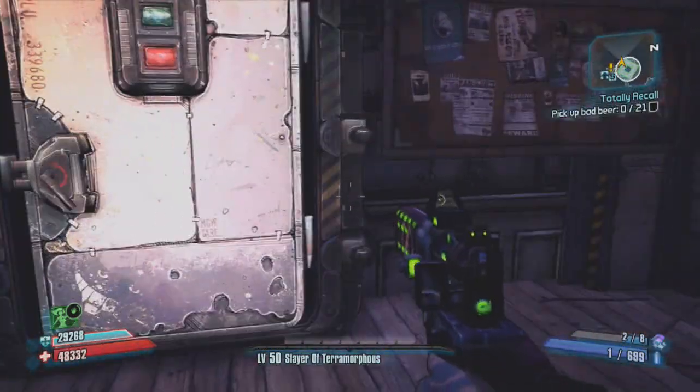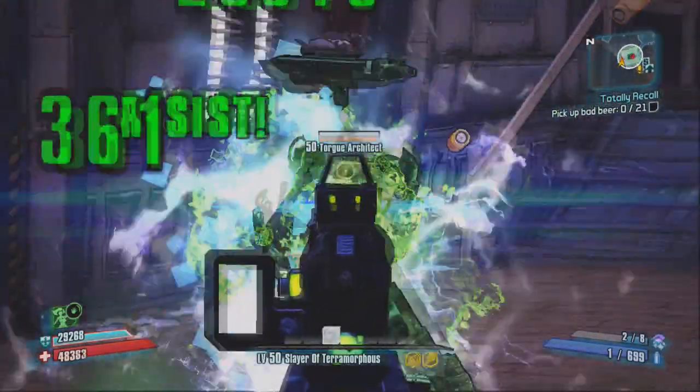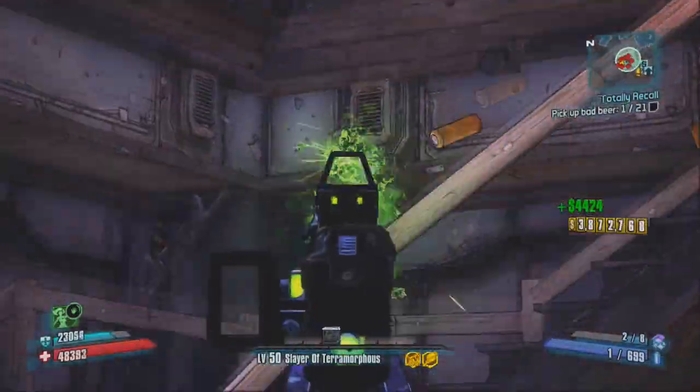I'm going in as a level 50 Siren with a few legendaries and an infinity weapon. Didn't have much problem at all. Did back myself in a corner. So yeah, you see he's dropped the bottle there.